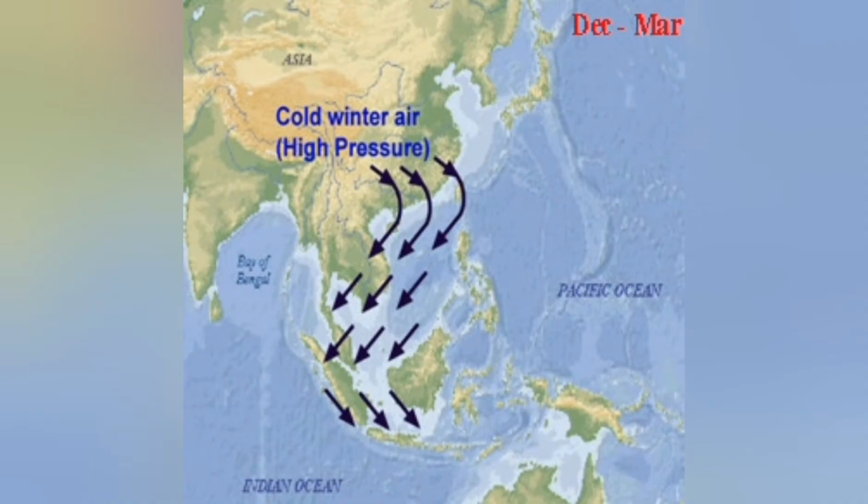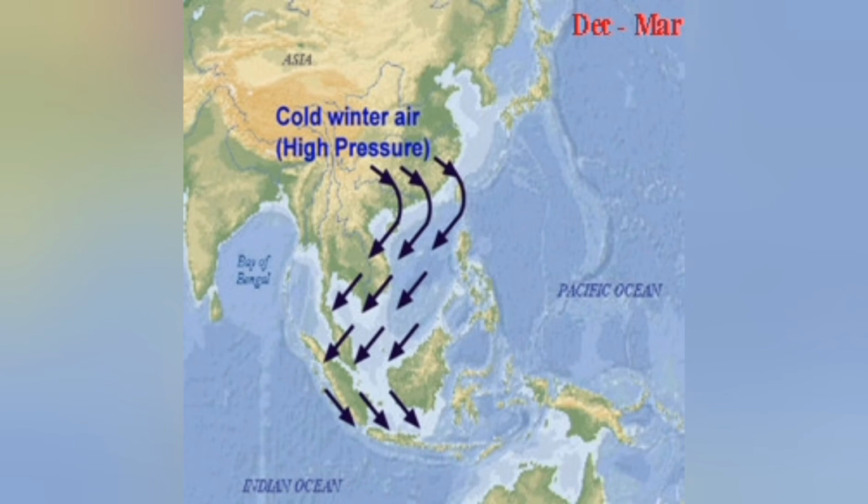Now in the winter, conditions are reversed. The sun is overhead over the Tropic of Capricorn, which is winter solstice. Now Asia is extremely cold at this point, because of which there is a high pressure that is generated over Asia. Because land gets cooled down at a faster rate, in comparison the water is still warm and has a lower pressure. As the winds blow from a region of high pressure to a region of low pressure, winds are deflected back from the Asian subcontinent towards the Indian Ocean.